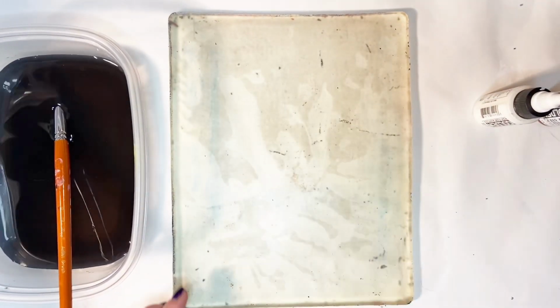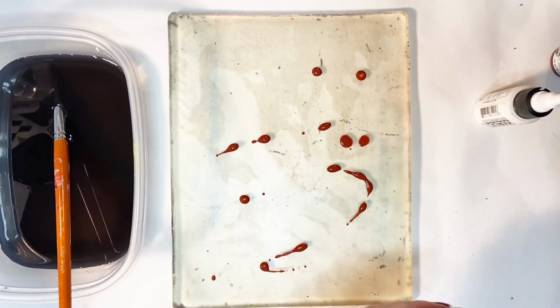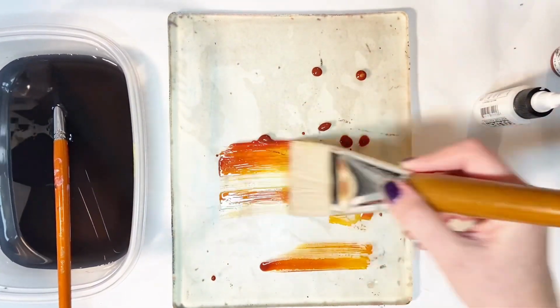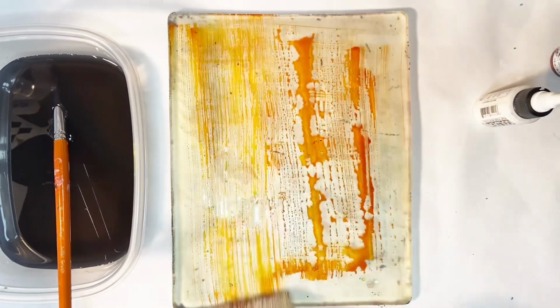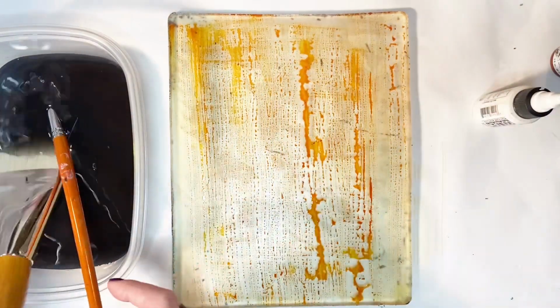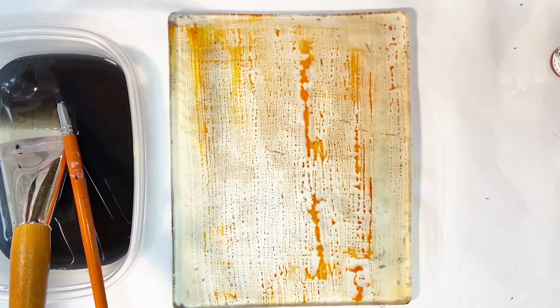I'm just cleaning off the plate in between with some water and a paper towel. Now I'm going in with that same kind of Golden acrylic there. That is a burnt sienna, and I'm adding water to it to spread it out even further, and I'm using my 2-inch flat brush there, going in the opposite direction to get some nice columns as opposed to the rows that I made on the last one.